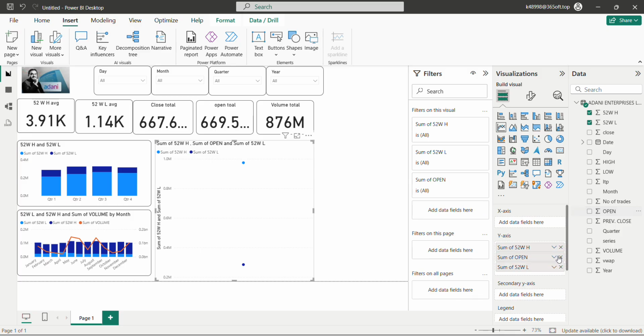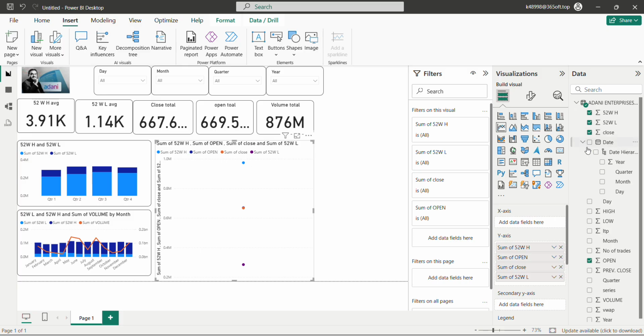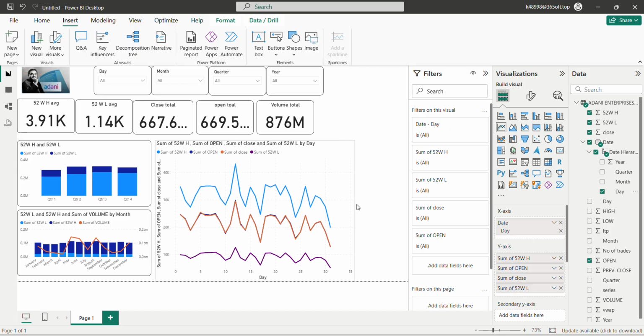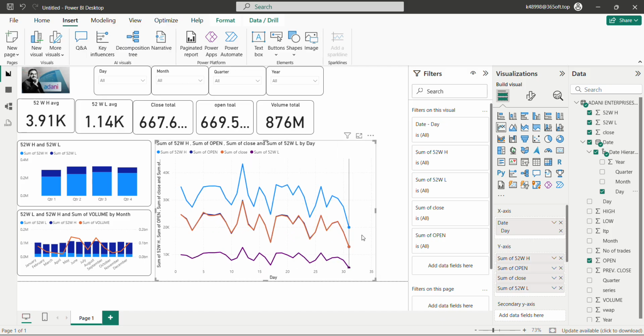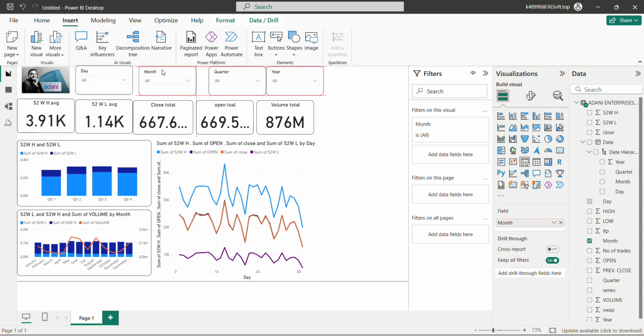So select open and then select close. And for the x-axis, we are going to take the date and day. So here you can see that all of our data set is now present here, and it is very clear and easy to understand.